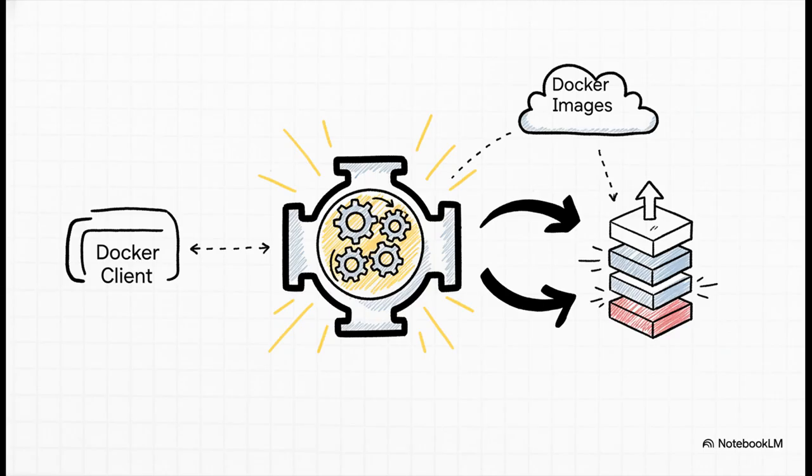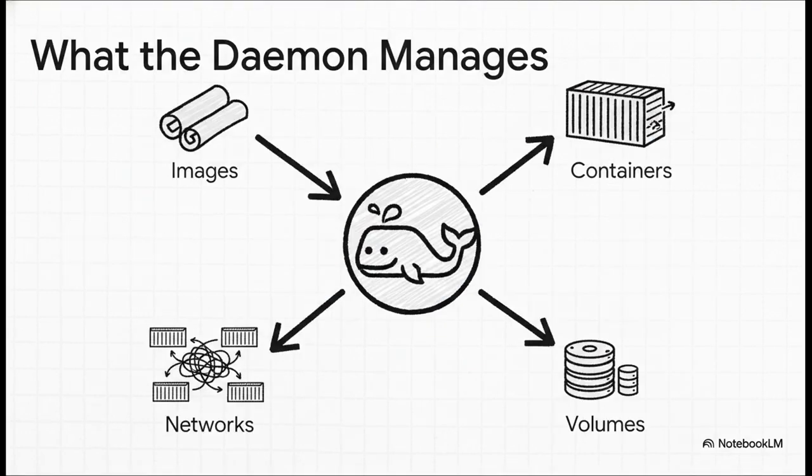The Docker daemon is the true workhorse here. It's a service that's always running in the background on your machine, just listening for instructions from the client. When it gets a command, it's the one that does all the heavy lifting, building your containers, running them, and managing all the different pieces. And what is it managing exactly? Oh, just all the most important stuff. We're talking about images, which are the templates, and the containers themselves, the running apps. It also handles the virtual networks that let containers talk to each other, and the volumes, which make sure your data doesn't just disappear when a container stops. The daemon really is the master controller of this whole universe.